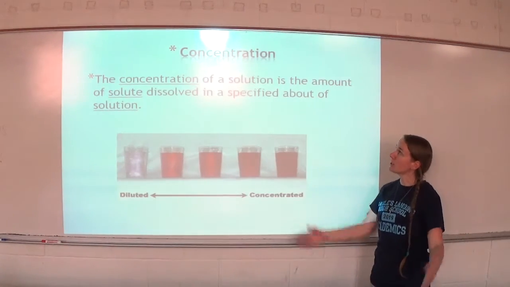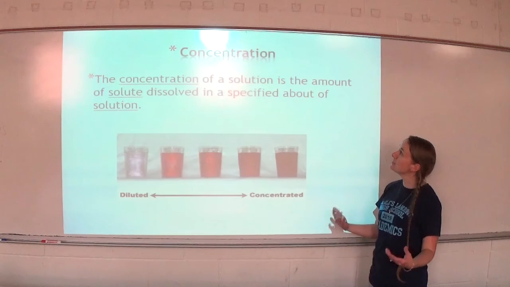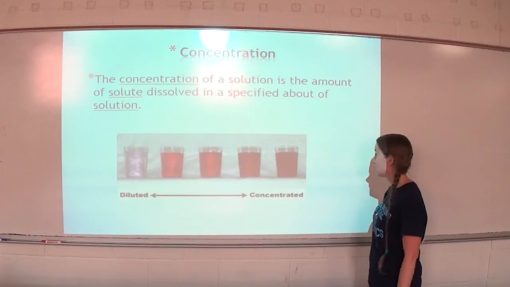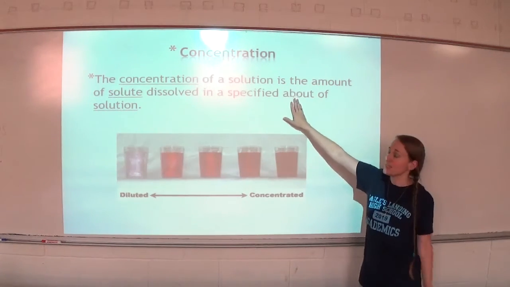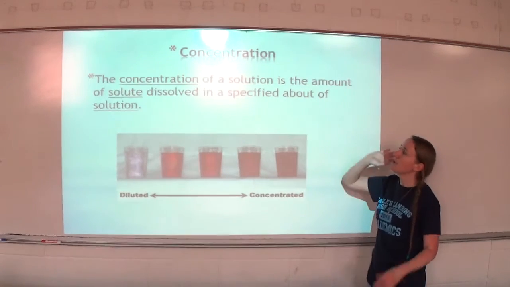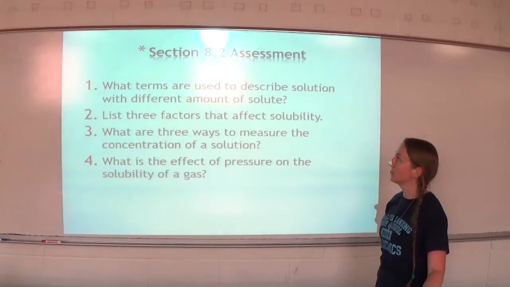So concentration. The concentration of a solution is the amount of solute dissolved in a specified amount of solution. That should say amount; that was a terrible typo. Just pretend like that says amount. So it tells us the amount of solute in a given amount of solvent or solution in this case.